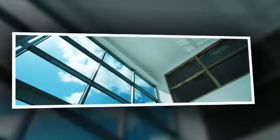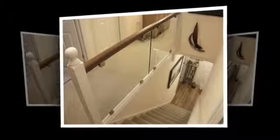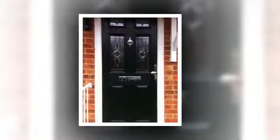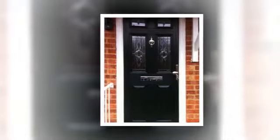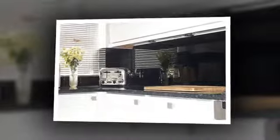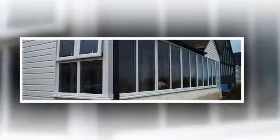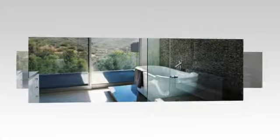Introducing A&M Glaziers, providers of bespoke glass products to add the finishing touch to your home or business. Whether you want LED lights installing into your door or a balcony screen to add safety and style to your landing, we liaise with you throughout the process to ensure the final product is exactly how you want it. We can use toughened and laminated glass at your request to add extra safety to any glass features.